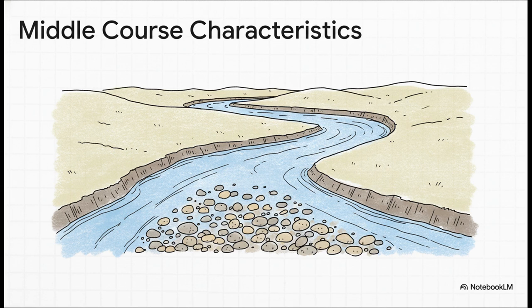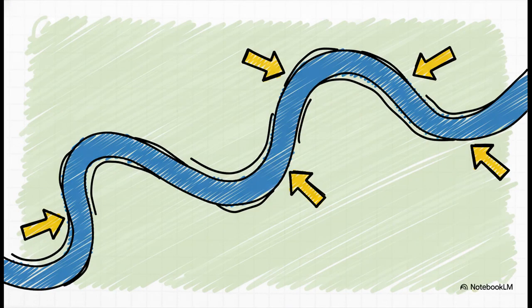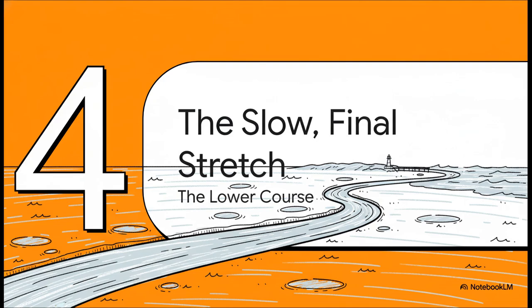Those giant, sharp rocks from the mountains, they've been smashed around and broken down into smaller, much smoother pebbles. And here is where the river changes its game plan. It's not just cutting down anymore. It's gathered enough power to start pushing outwards, carving sideways into its banks. This is called lateral erosion, and it's the force that takes those tight, V-shaped valleys and opens them up into wide, sweeping floodplains.